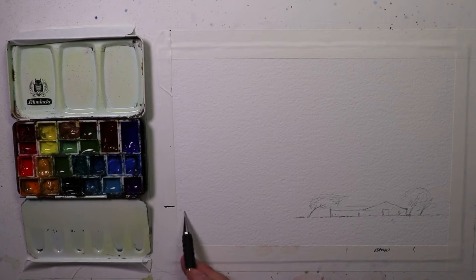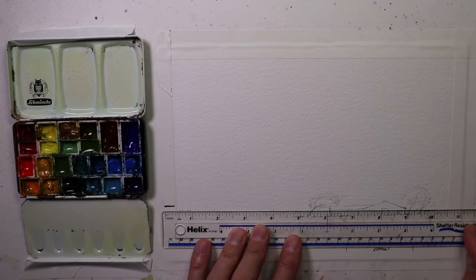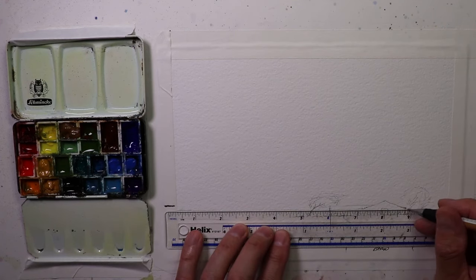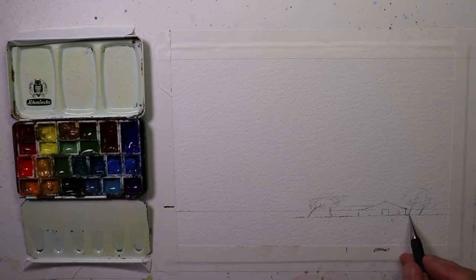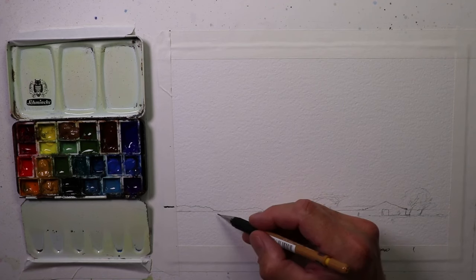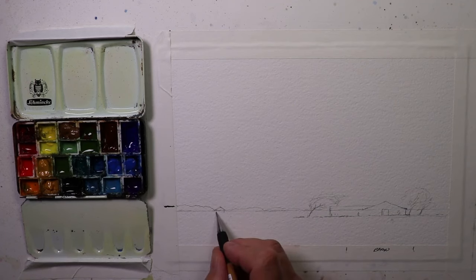And then maybe here, we'll make another field across here. You can use a ruler to keep things really nice and level and straight across the paper. So I'll make the distant field here a little more accurate, just like that. So this is the middle distance, and then the far distance here is some of the hills back here. And we're in farmland, so it could be a ranch, a farm, you make it whatever you like. Another small house structure here.